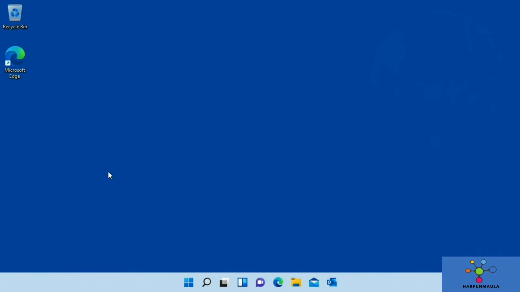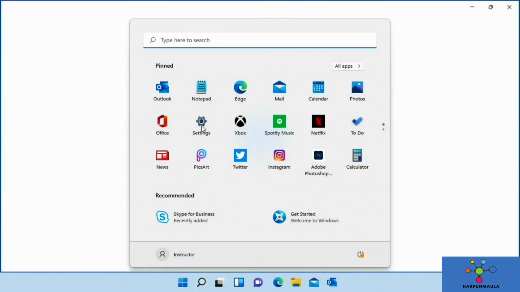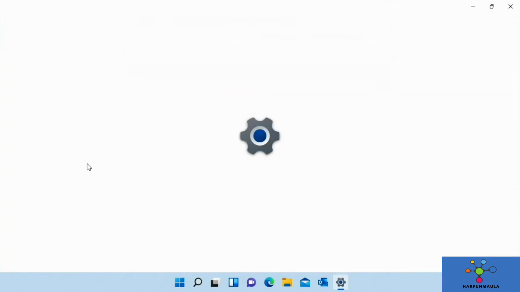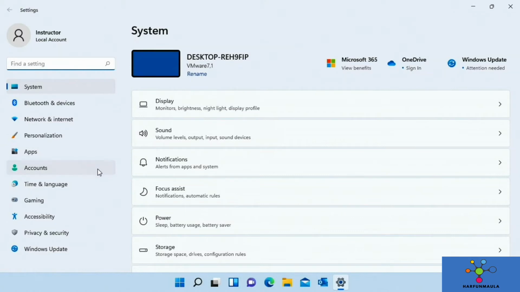Something called Focus Assist, along with our notification settings, will ensure that we only get those notifications and alarms when we want. First step is to go down to our Start button here in the taskbar, click there, and then select Settings. Next, in Settings, we have a couple of different areas we can go to. Notice that we have a Notifications option for alerts from apps in the system, as well as something called Focus Assist. We're going to start with Notifications.